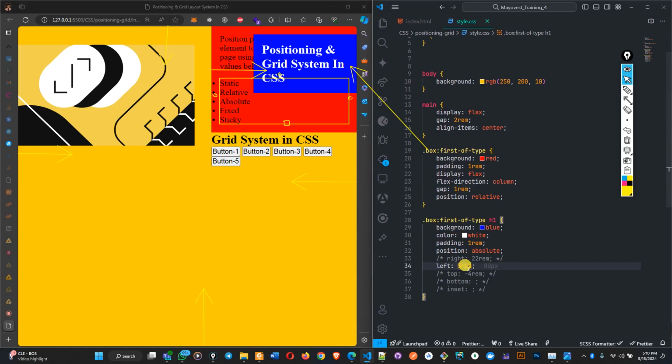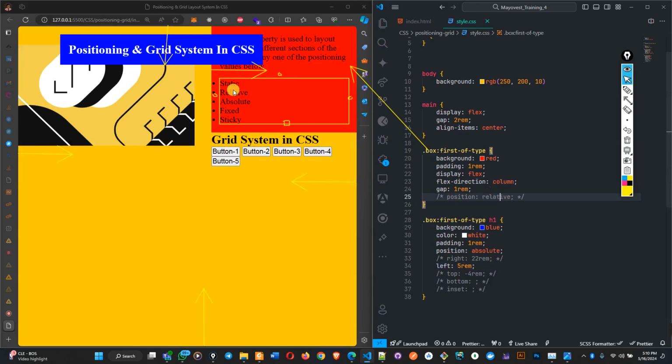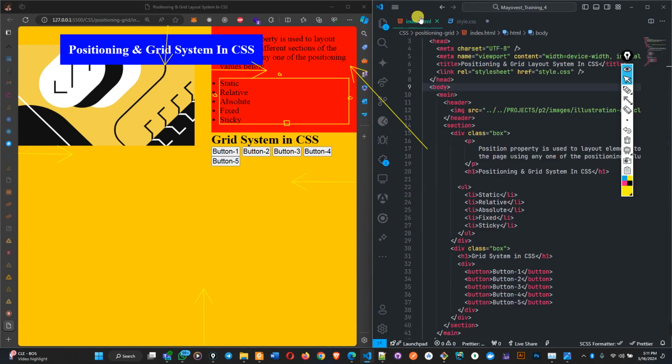But if none of these parents is positioned apart from static, it will be using body, which is what it was doing before. So if I disable this positioning, none of the parents is positioned again, and you see that it's now using the body to calculate the offset. But if the parent is now positioned, it doesn't need to be the parent alone. That's why I call it immediate. The immediate can be this, it can be this, because the h1 you can find inside box. Again, you can find inside section because the box is inside section. The same thing too, the section is inside main, and the main is inside body.